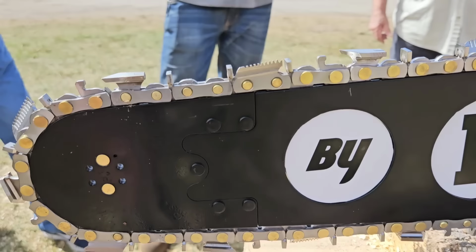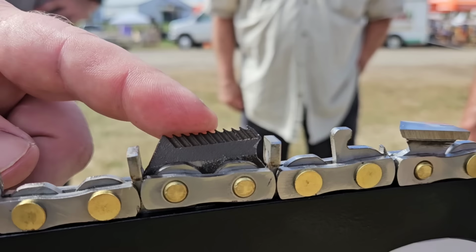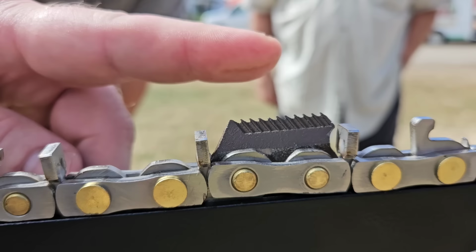What is this? Okay, serrated pre-cutter. This one here is machined. I didn't like that design, so I went to this. This is 3D printed, and it's serrated on an angle. Yeah, right, I can see that. So it bites into the wood a little better. You like that better? We'll find out.